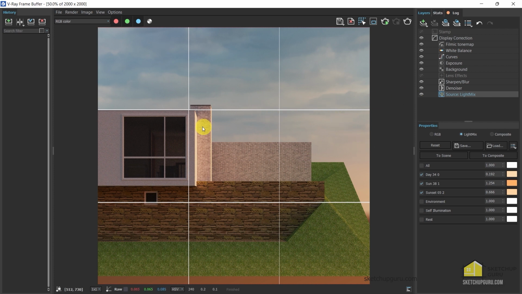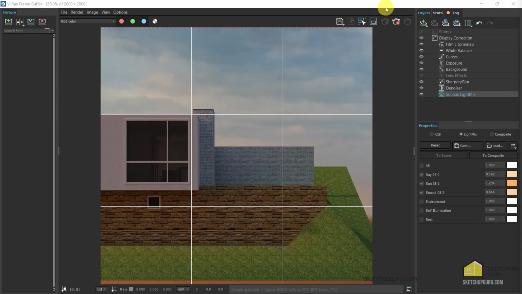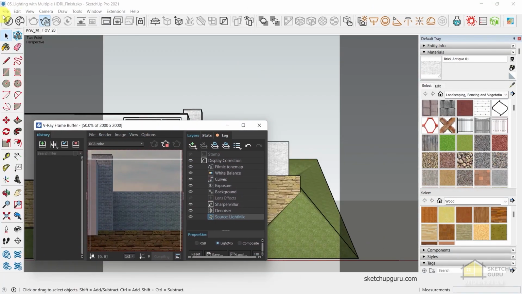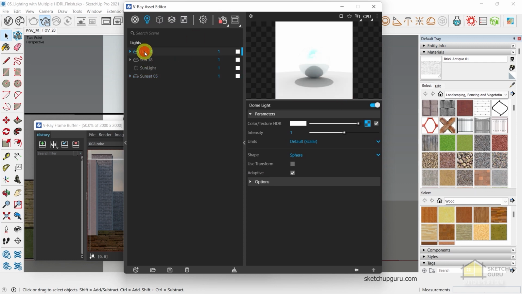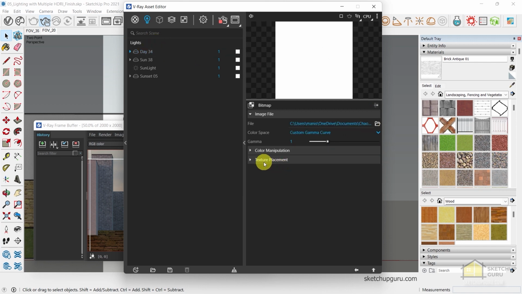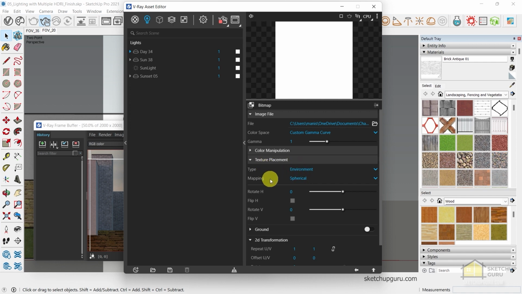Now if you want to rotate the HDRI and see a different background, you can do that as well. So you'll have to start the interactive render and open your asset editor. Now you need to select the dome light from the light settings and open the HDRI texture slot. And under texture placement, you have the type and mapping.